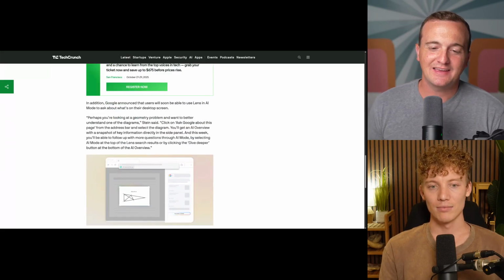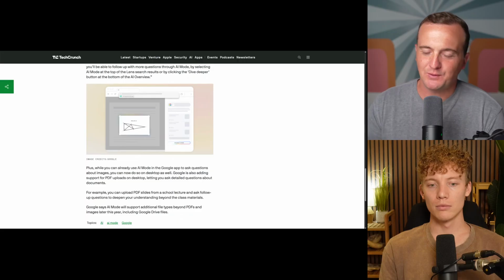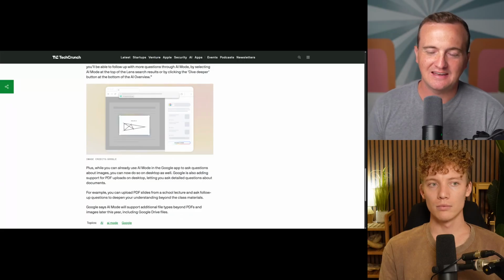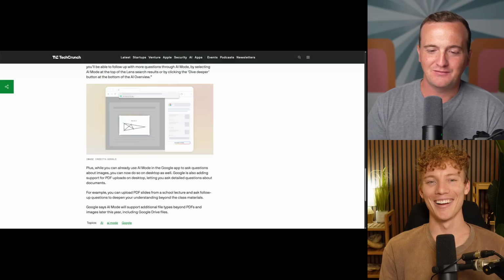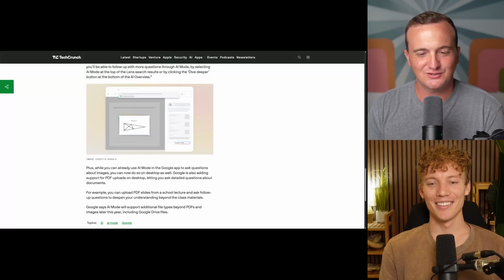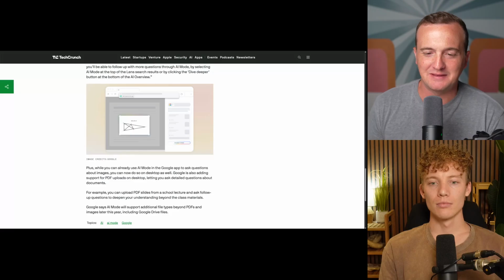No, that's cool. I like your idea about taking a picture of a study guide, because I would imagine if you asked Google to make you a study guide, you maybe wouldn't be studying the exact things you need to study. But if you could take a picture of the study guide that the professor gave you and then have it make a graphic or make a PDF, I feel like that would be more helpful.